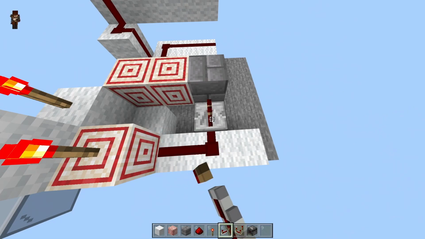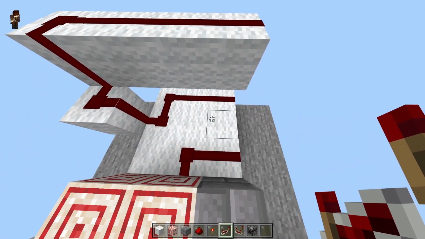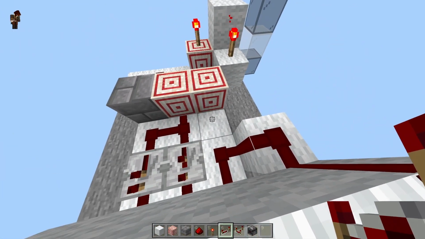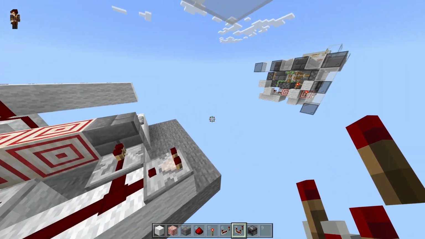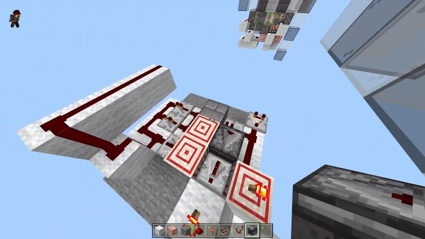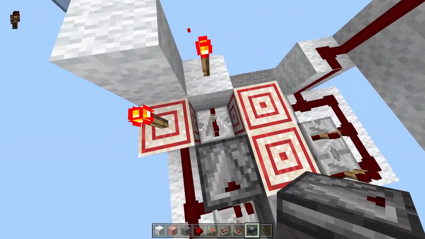You need a repeater here on 1 tick, one here on 3 ticks, one here on 1, and one here on 2 ticks, and finally one here on 1 tick. You need to place a comparator here. This will be taking the output from the T flip-flop, which will be deciding whether the door is open or closed. And finally, an observer right here. It needs to be observing this repeater and powering this one.